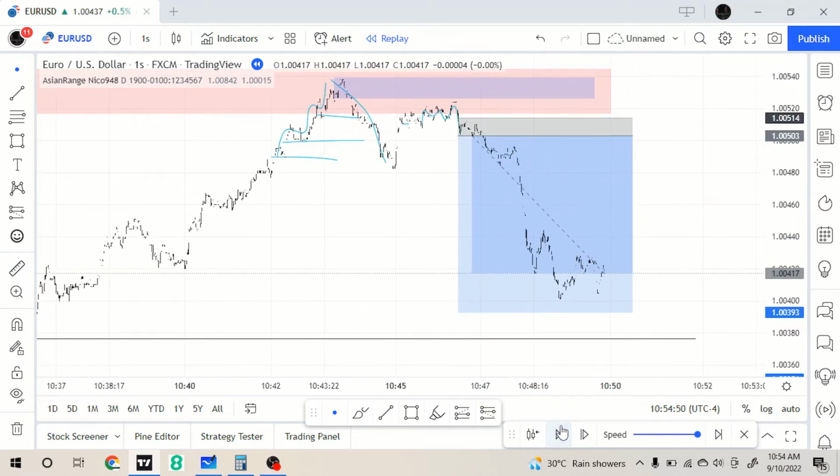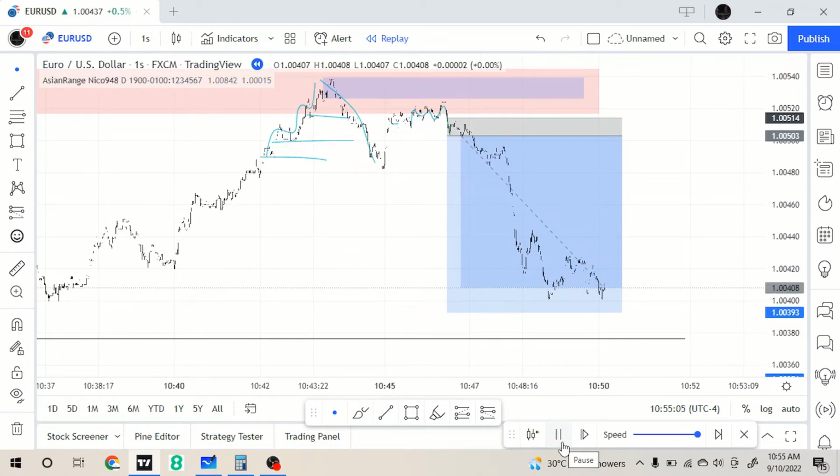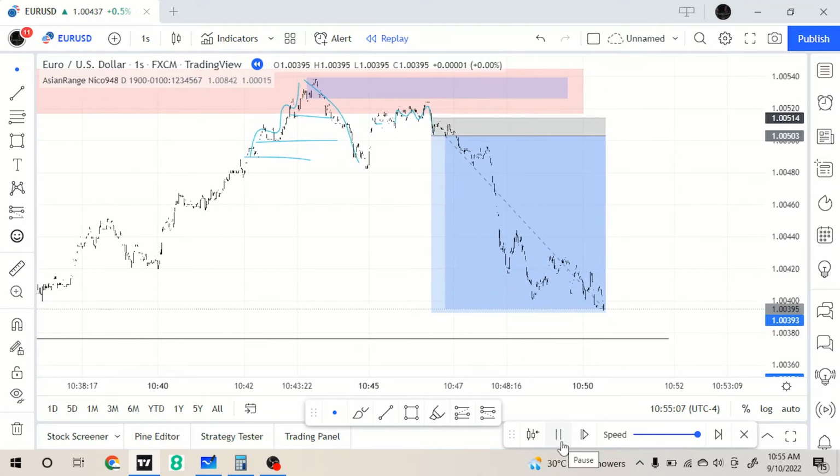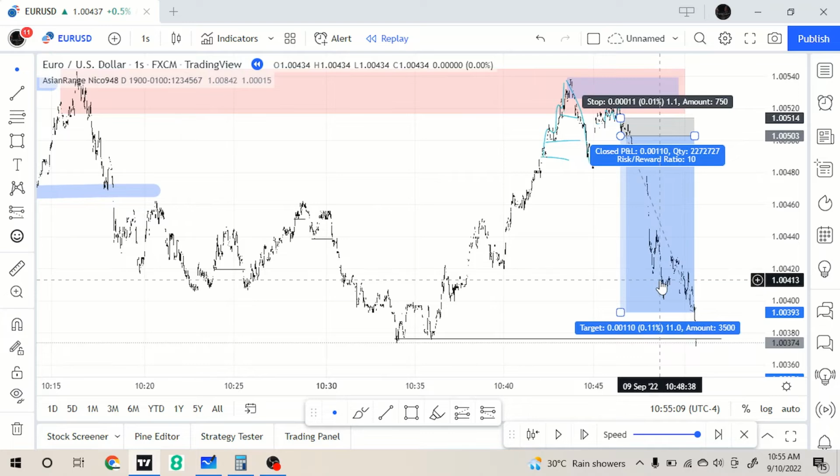Now for you guys that were not here, I actually took this trade on Friday. It was a very nice trade. I closed at the 1 to 10 because it was Friday, and I really don't want to hold over the weekend and all those spread stuff and weekend holding fees. So I believe it hit a 1 to 10. Just playing with us, yes, Papa. So it hit a 1 to 10.